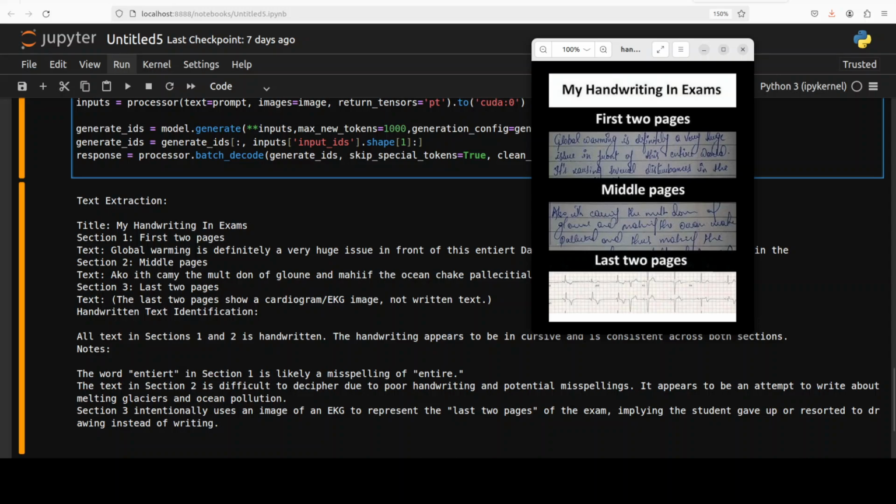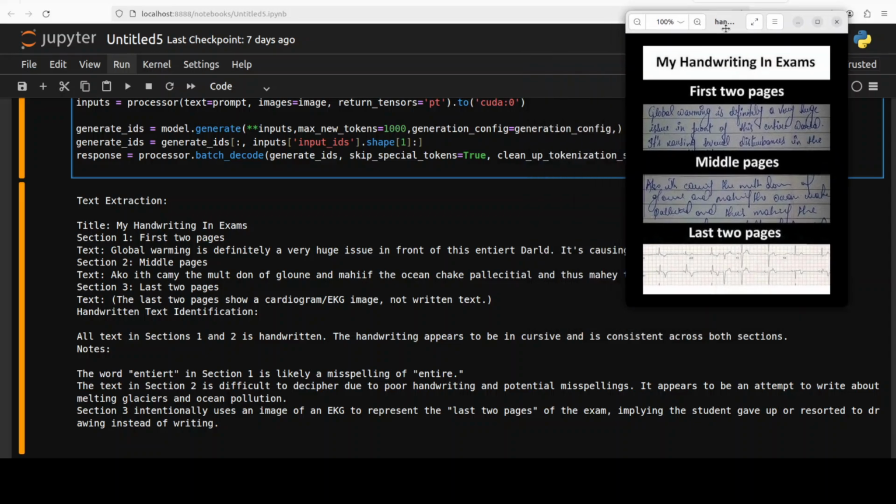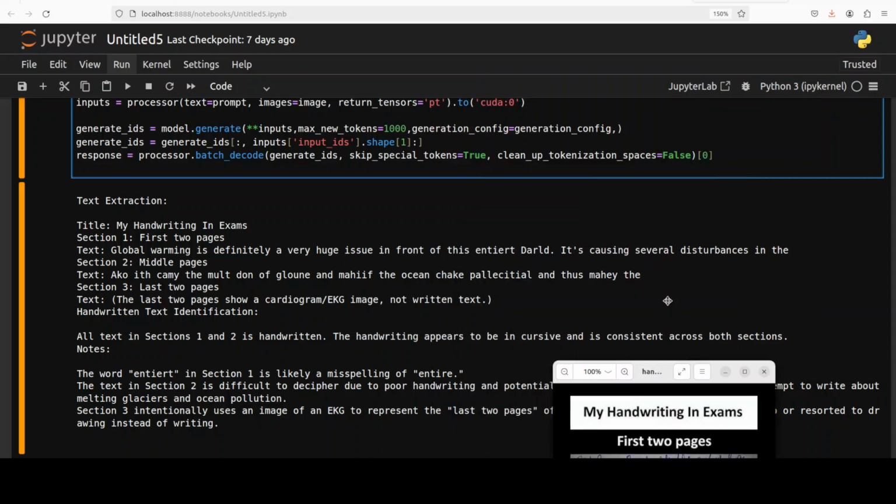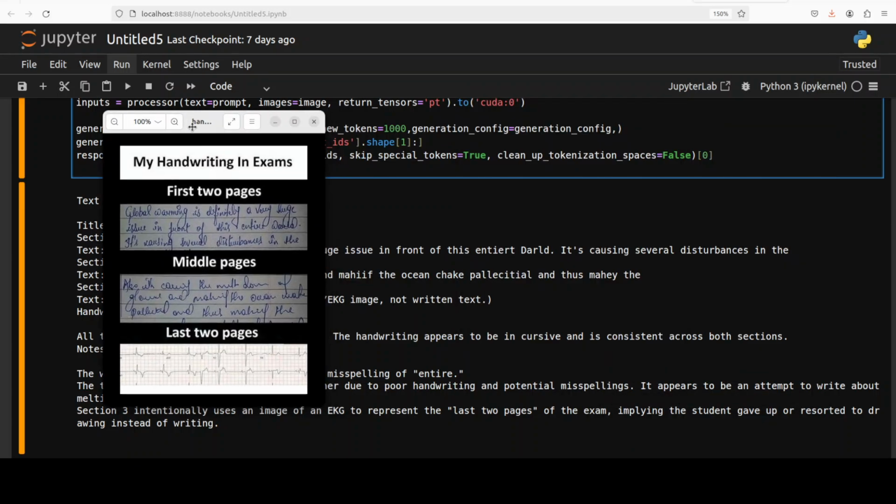So it says title, my handwriting in exam, and then it is talking about section 1, first 2 pages. Yes, and look at the text. Global warming is definitely a very huge issue in front of this entire. So entire is not correct. World, it got wrong, so this it didn't get right.